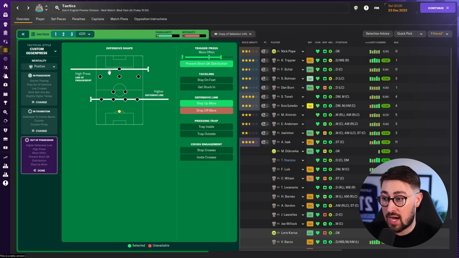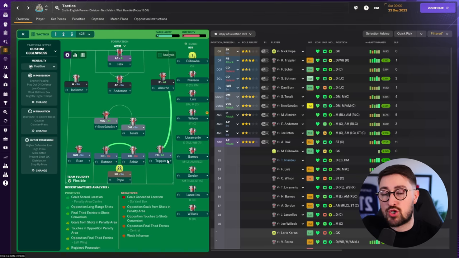Out of possession, high line of engagement, high defensive line. Step up more with the defensive line too. Try and push up a little bit to squeeze things defensively. I like it. It's pretty routine, but if it works, it works.